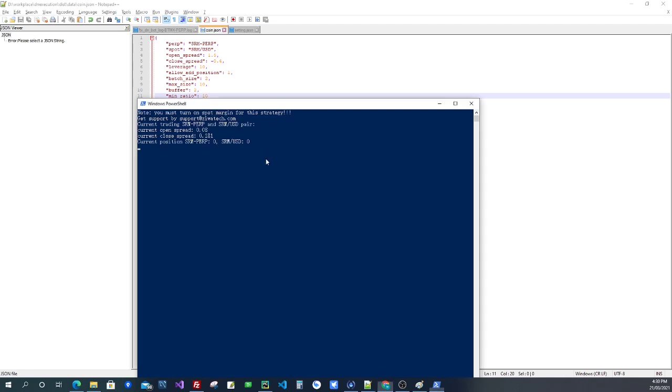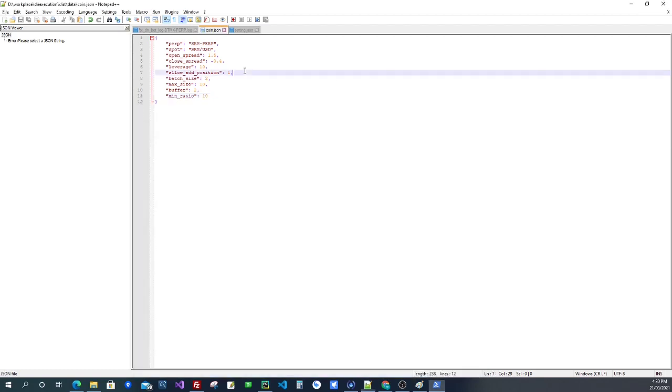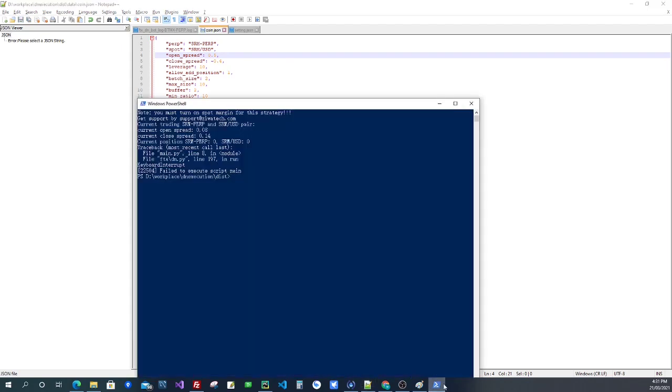To fix that, you have to press Control C to stop, or you can just close this window to stop. I put this 0.5 and go back, run it.